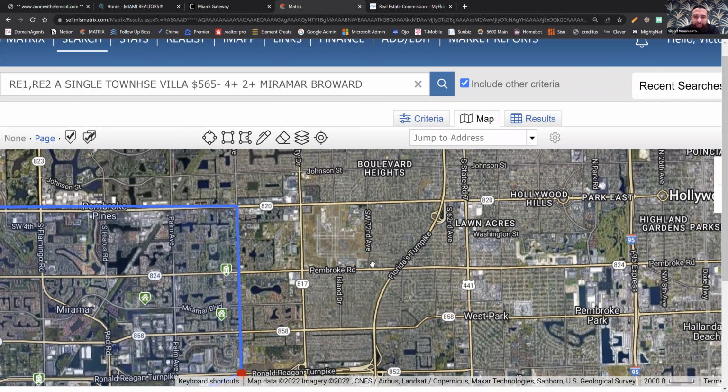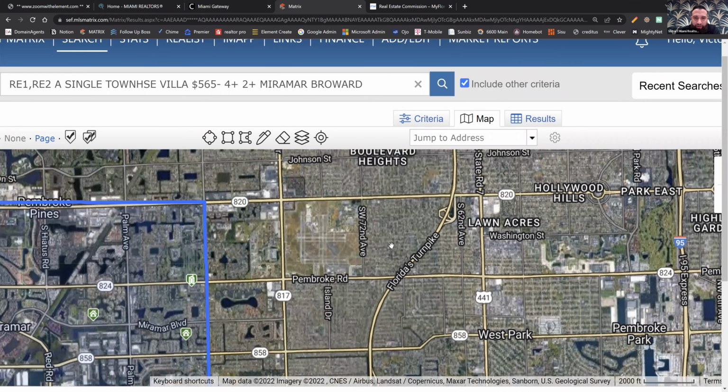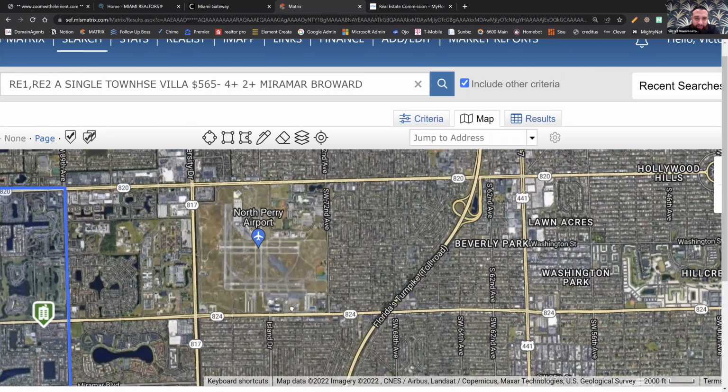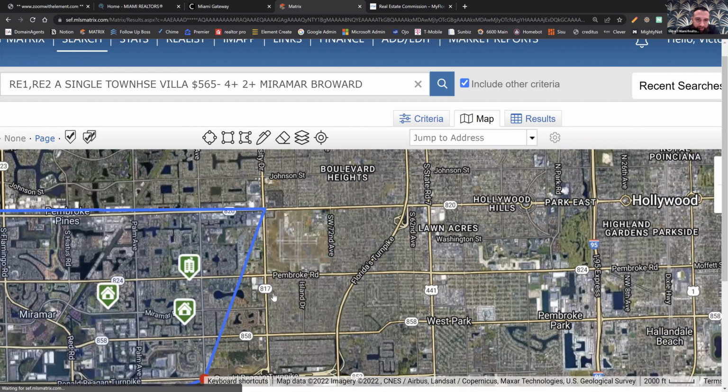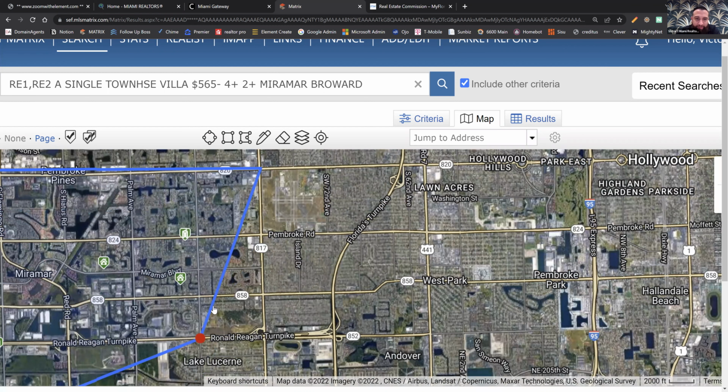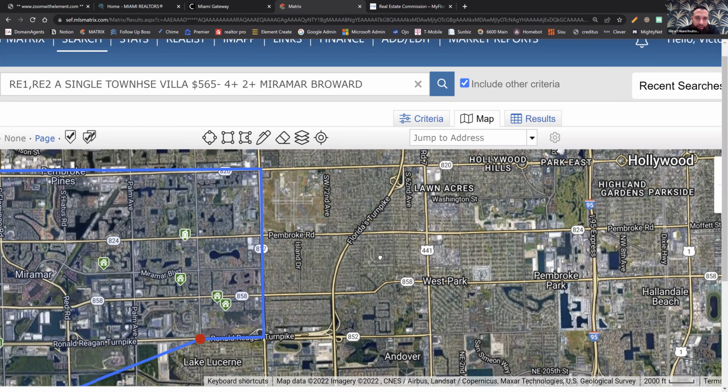So you can say, well, Pines Village is this little area right here, which is east of 27th. Actually, I think I messed up. Hold on. 27th Avenue is right here. So no big deal, but this shows me an example. You can click on the little blue line and extend it like that. So you've got some options there.